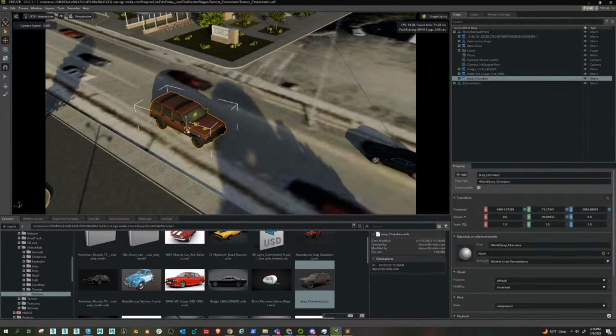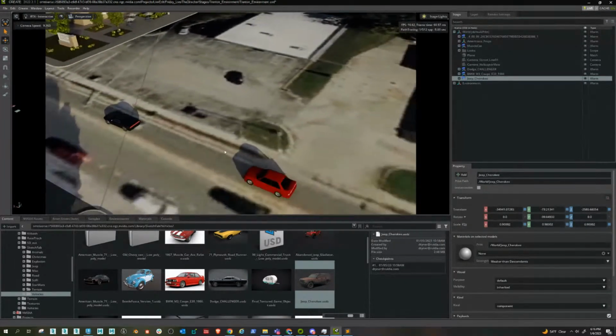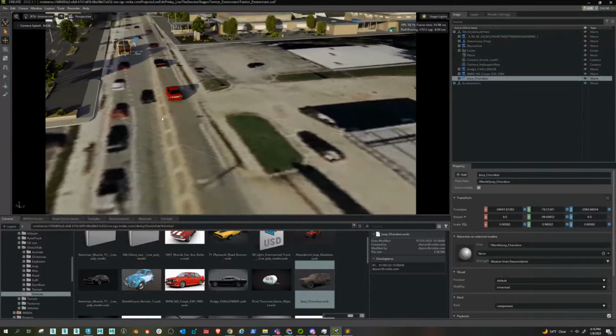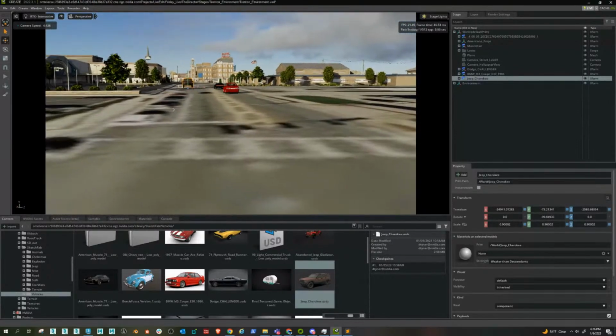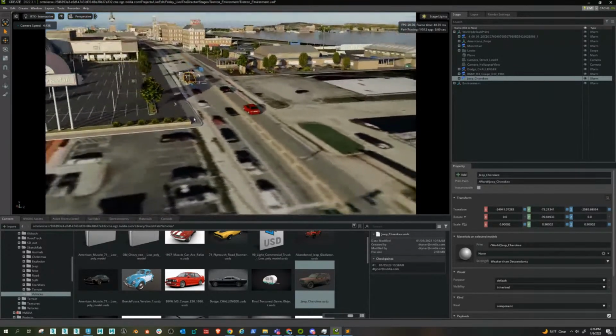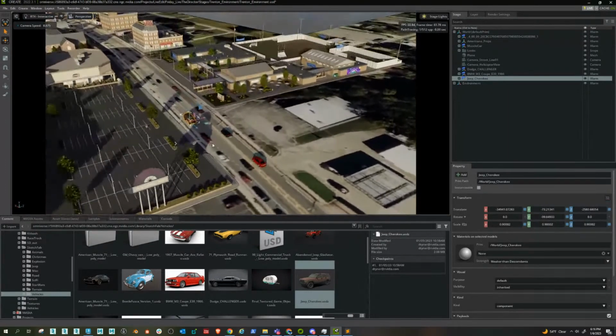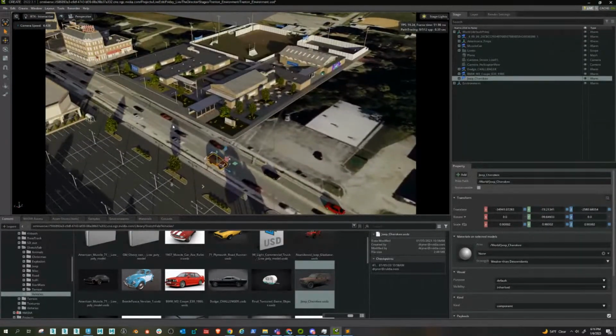I'm just placing cars here. Oh, snaps. Okay. Pretty good. I need to populate those. I could start arraying them, but I want a good randomization.